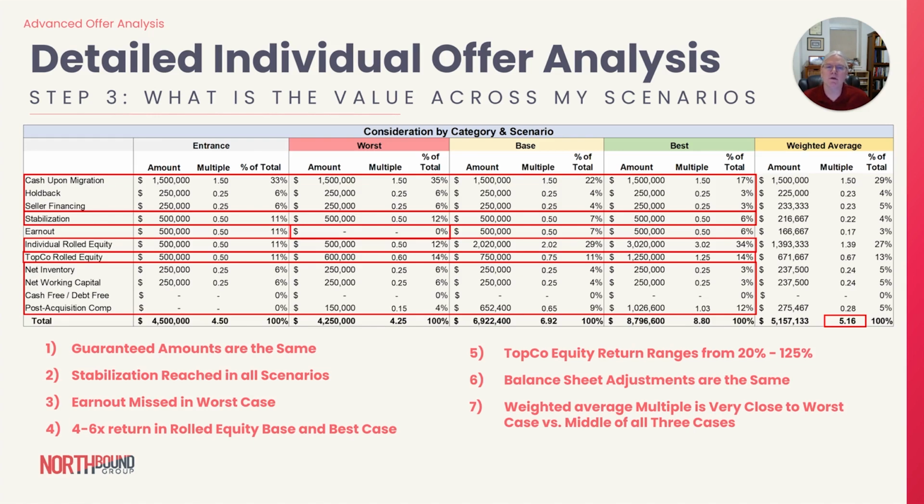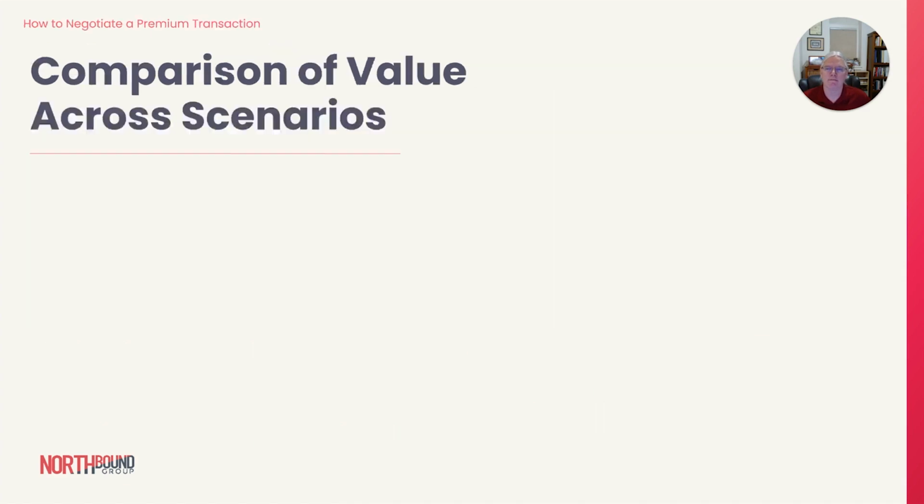What I wanted to do was list out a very different base and best case multiple from worst case, but then start to realize that even though the headline of that might look good, you have to use your probability analysis to really say, what likelihood do I have of ever achieving that particular multiple? And one of the things that you'll notice when people start getting in offers is you get what I call sometimes an analysis paralysis, where you don't really know because the offer looks good, but you don't have an ability to know how likely you are to achieve it. And the weighted average analysis method helps you get rid of that bottleneck.